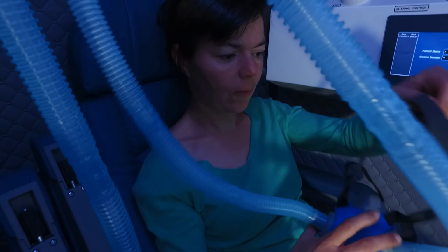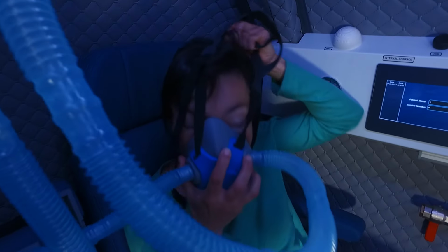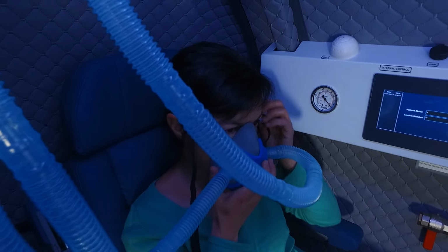If I add an oxygen concentrator, which is a special machine behind me that concentrates oxygen from the air and delivers it through the mask, I'm getting a lot more oxygen. Normally through the mask, we're getting about 60% oxygen with the use of an oxygen concentrator. Under 1.3 atmospheres of pressure, that's 78.3% oxygen. More oxygen, more repair.